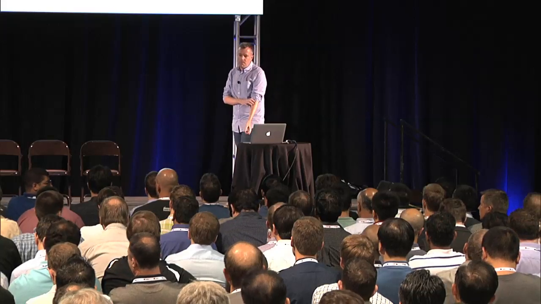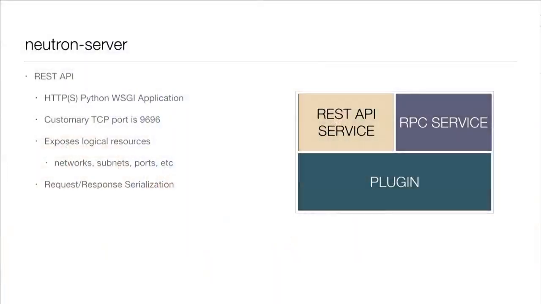What the REST service does is it exposes logical resources. Now, I said earlier the core of Neutron is very small. So we have networks, subnets, and ports. That's it. That is the core V2 API for Neutron. And then lastly, the REST service is responsible for serialization and deserialization, request and response, handling all the aspects of the HTTP protocol. Typically, what you'll find in a lot of deployments is the preferred serialization is JSON. The secondary one is XML, and one of the challenges you will find is not all the extensions play well with XML. So from the team, we generally prefer people to use JSON serialization where possible.